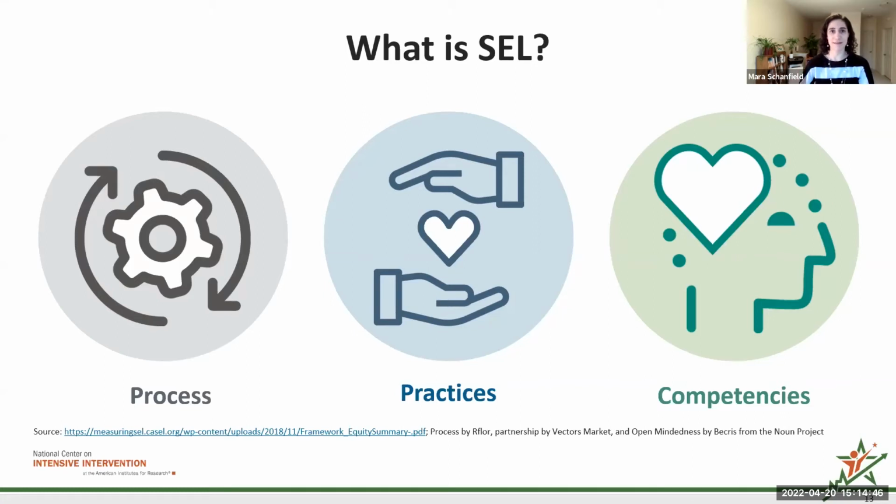I want to make a quick point here before we move to the next slide about what SEL is not. In particular, when we talk about intensive intervention, it's important to note that SEL is not a substitute for mental health services. It certainly is promotive, and it helps folks learn to process and cope with different situations, but it doesn't take the place of intensive intervention. It also doesn't mean that teachers are being asked to serve in the role of a counselor. What it does mean is that we're focused on human growth and development.